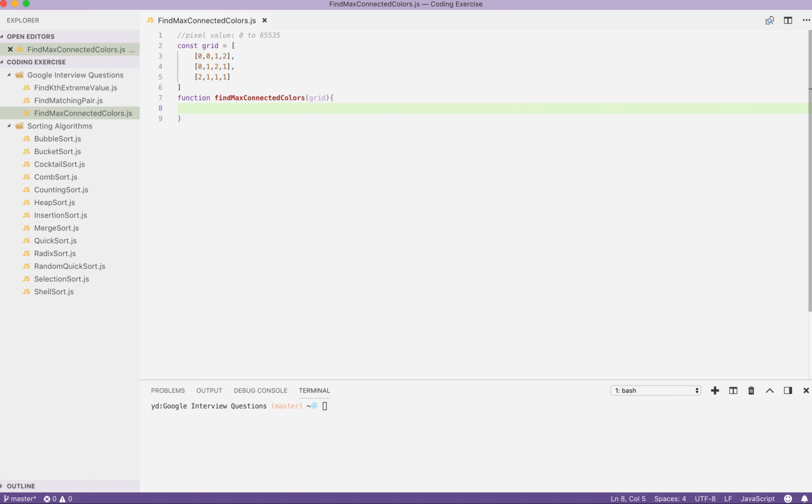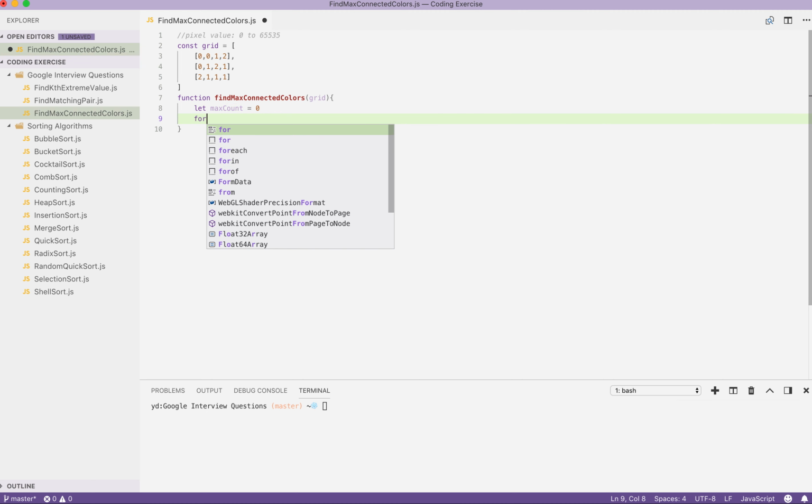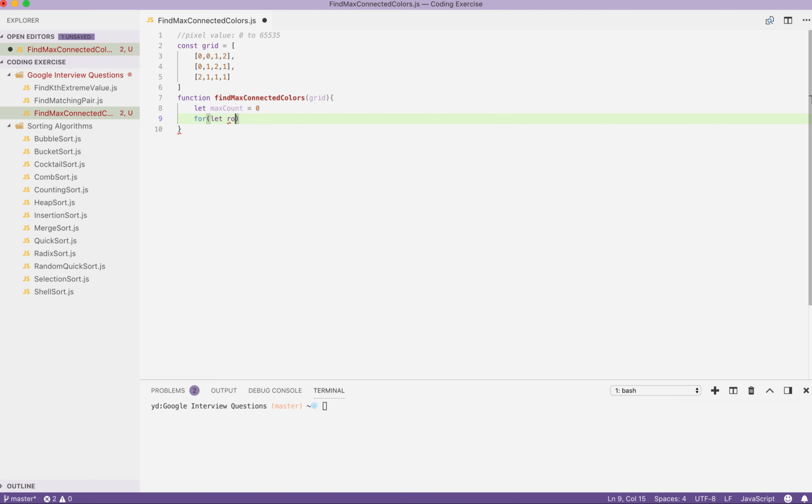Next, we should declare a maxCount equal to 0 first, and then we can write a for loop that uses the row number, starting at 0. So it's a double for loop, so we can iterate through every element inside this grid, this 2D array.